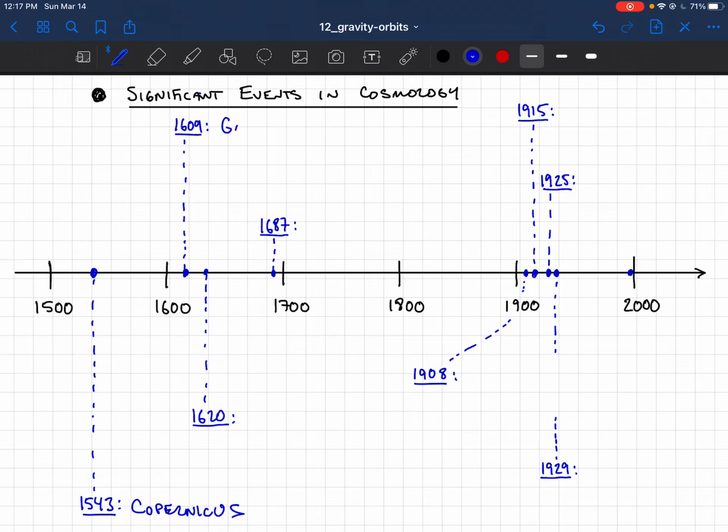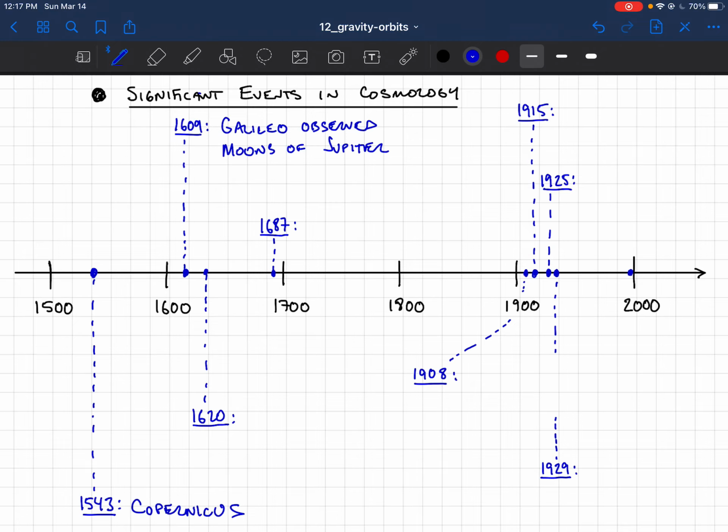Galileo, in 1609, of course, Galileo did many things, but the thing that I wanted to focus on was he observed the moons of Jupiter. And these are now called the Galilean moons. So the 4 brightest moons of Jupiter are called the Galilean moons. And this was really the first time that we had seen the orbit of objects around other astronomical objects. The geocentric universe was everything going around the Earth. But now Galileo, once he used his new telescope, could see that there were objects going around Jupiter.